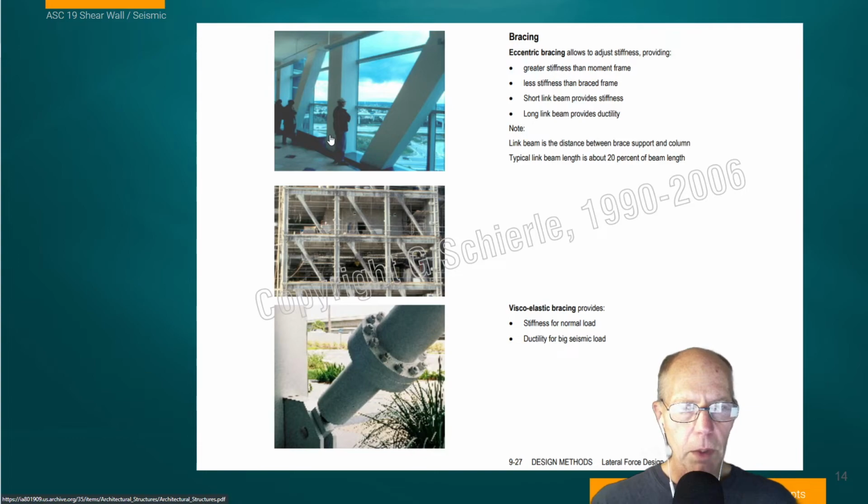Another graphic I wanted to put in, this idea of bracing. We'll go through a couple of other ideas of bracing systems, but this one in the center is kind of interesting because we have this idea of eccentric bracing. The bracing isn't actually touching at the corner points here. It's kind of mid-span. So the idea is to stiffen this assembly but not make it too stiff, with less stiffness than a fully braced frame. And this could be to tune the building so that it has some flexibility in it.